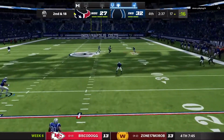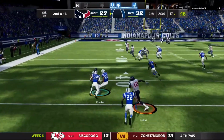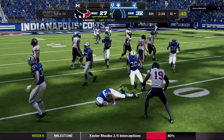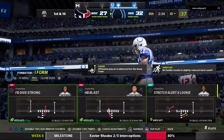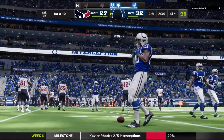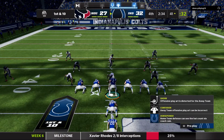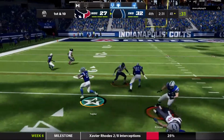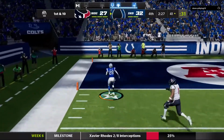Watson, he's going to float this one deep right side. Into heavy traffic, and it's intercepted. Xavier Rhodes with a pick, and he's able to get it back to the 41-yard line. Charles, whatever's going on between his ears right now, it's just not completely calculated correctly. 7 picks between last week and this week after that one. And they always say the most important part of a player is those 6 inches between the ears. But right now, it's all those interceptions.